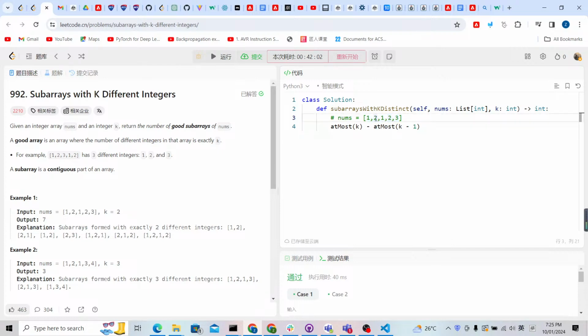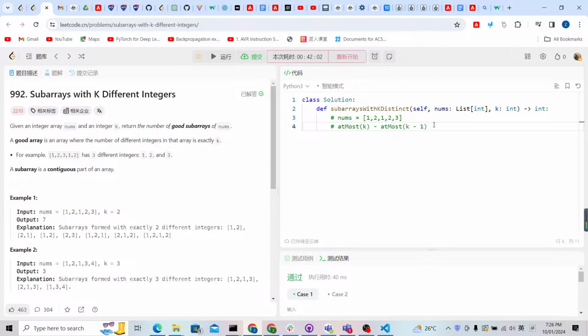We shift the left pointer, it is still 3, we shift again, it is still 3, until here where it is 2 integers, so we start counting again. Then we shift the left pointer to this position and still count, until we go out of the boundary. In this way, it's really easy to solve at most K different integers.